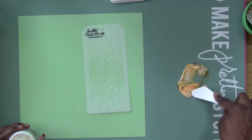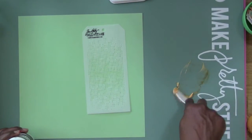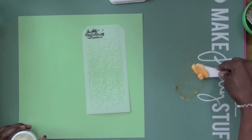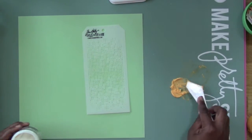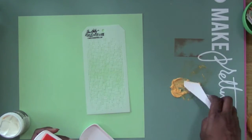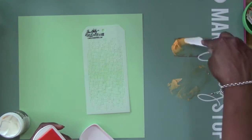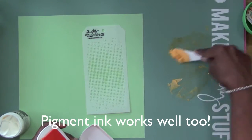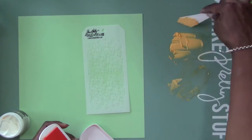And so what I'm doing right now is I am mixing my texture paste. Now this is a technique that anybody can do with an ink pad. It could be any ink that you want. It could be dye ink, it could be regular ink, it could be Hero Arts ink, it could be any ink that will make the colors that you want with the texture paste.